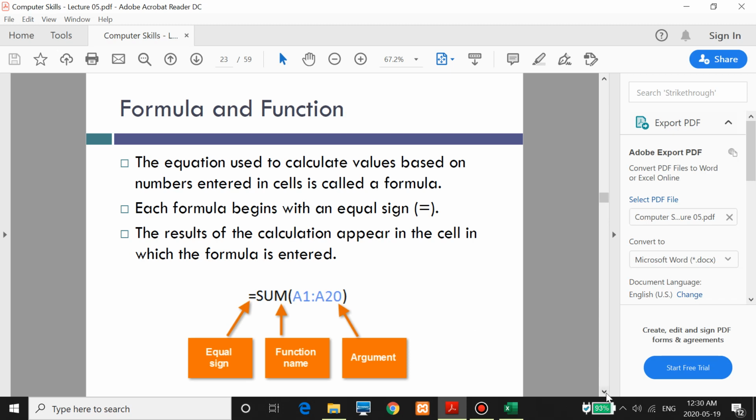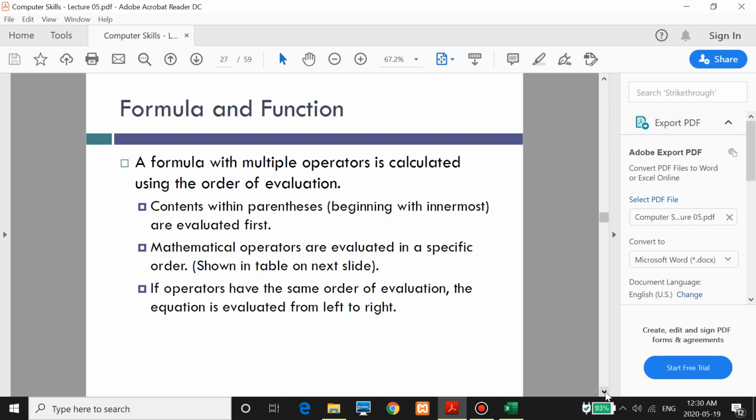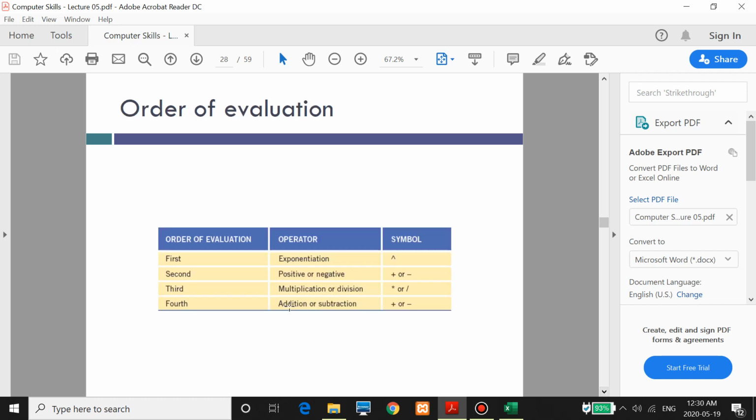So let's go to the next slide. Here is the order of the operators. Whenever we have multiple operators in an equation, which one is performed first? The exponentiation takes place first, then the negative and positive signs, then multiplication and division, then addition and subtraction.